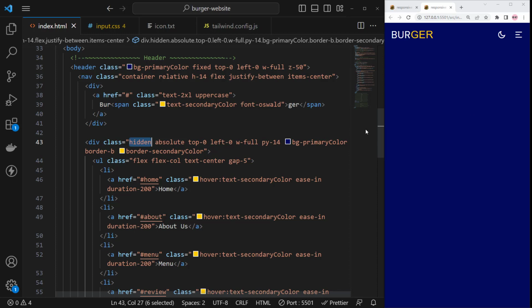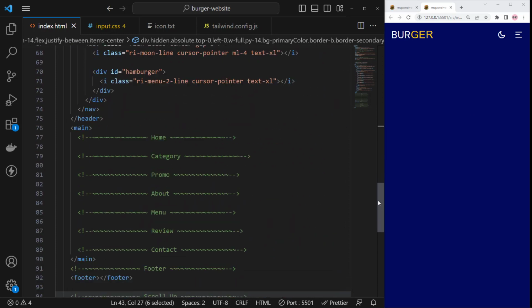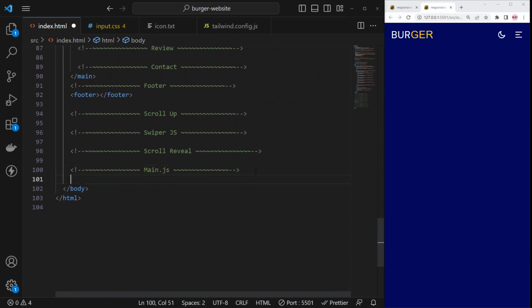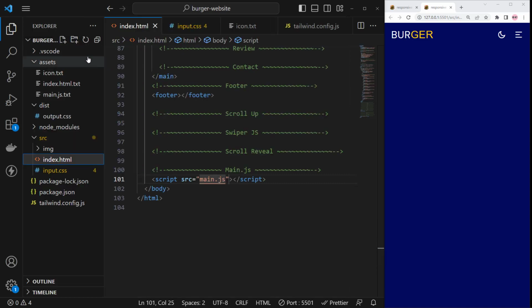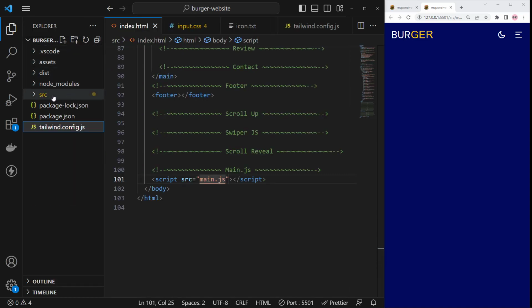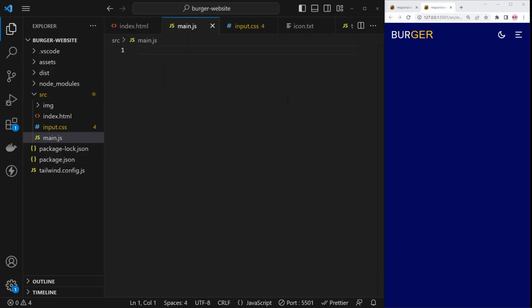So let's do that. I will scroll down, and in here I want to add a script tag, and the source will be main.js. Save it. Let's create the main.js file inside our source folder. So let's say main.js. First I want to target this hamburger icon.